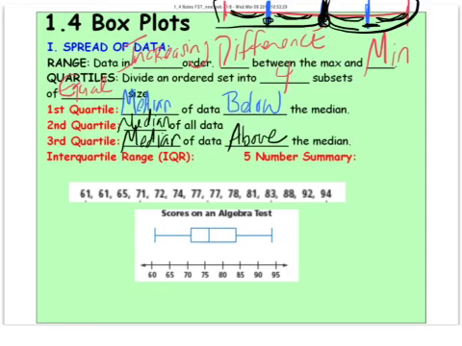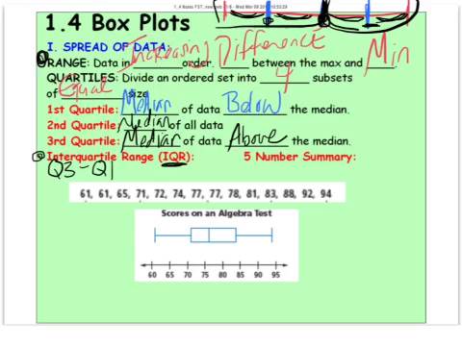All right, another word is called the interquartile range. If you think about when we said range up here, to find the range, we do the difference between the maximum and the minimum. To find the interquartile range, you find the difference between the 2 largest quartiles. So what you do is you take quartile 3 minus quartile 1, and you get a distinct answer. That is called the interquartile range. It tends to be abbreviated with the letters IQR. So if they ask for the IQR, that's interquartile range.